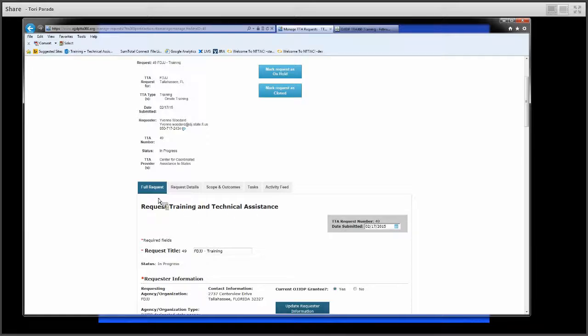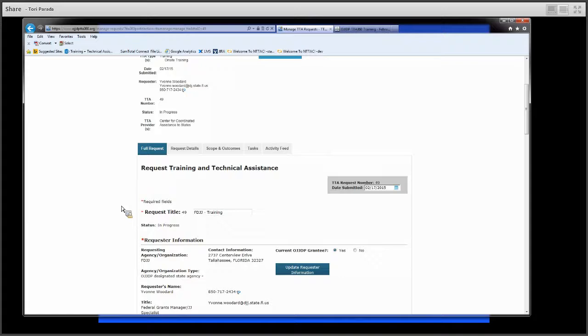So the first one is the full request. And this is just the entire request as it's been submitted to you. The thing that you can do on this page is obviously you can edit any information about the request, because I'm sure for most of us it happens that often requesters don't necessarily know exactly what they want, so they may fill out the request in order to have better detail, you want to go back in and change it later. Or, if you receive it through email and you do it yourself, maybe it changes later on, and so you want to go and make edits.